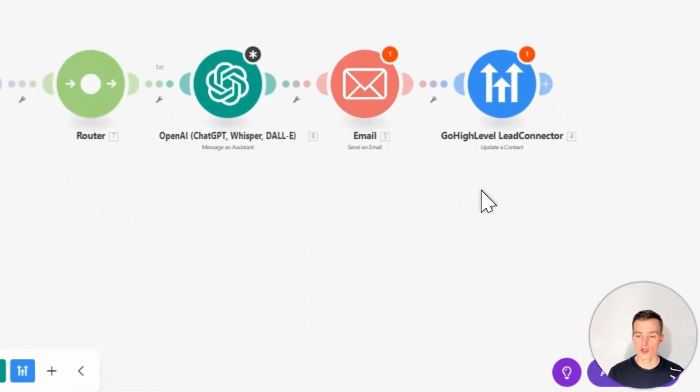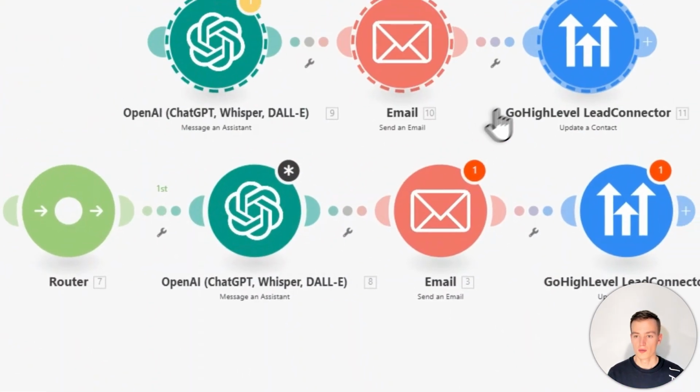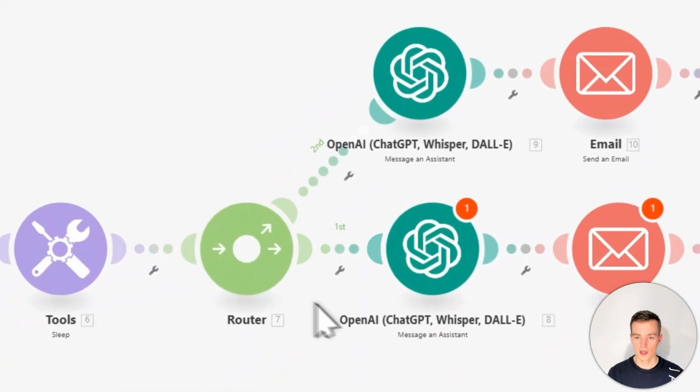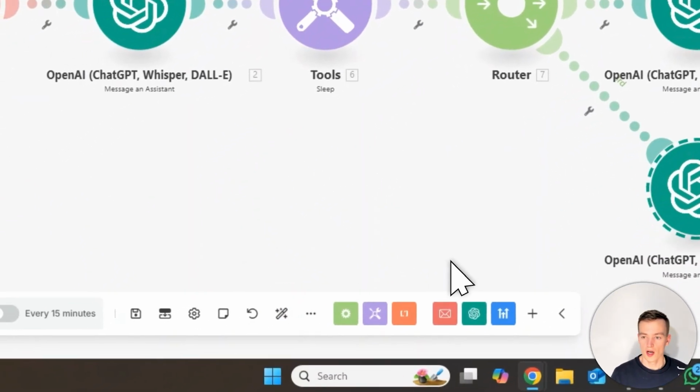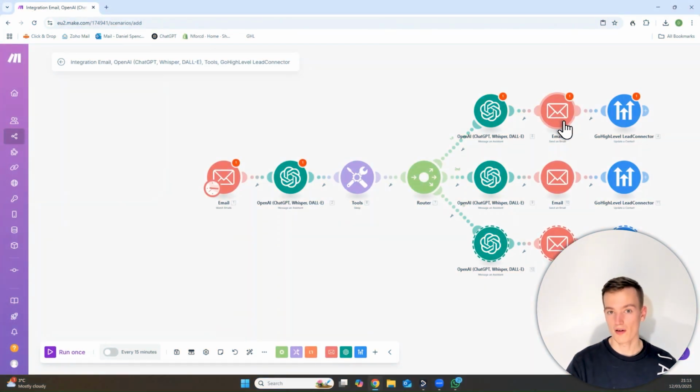So we can duplicate these. Helps if I select all of them. Duplicate that. Connect it up. Duplicate that. Connect that up. So now you've got a process of, okay, if it goes up this way, we can set this up so that this is a new sales inquiry, which might actually be a different process. Do you actually want AI replying to your sales emails? Do you want it to be drafted so that you can have a look and edit it?